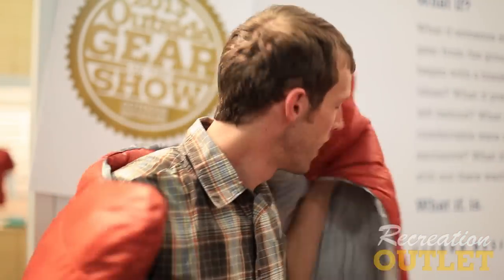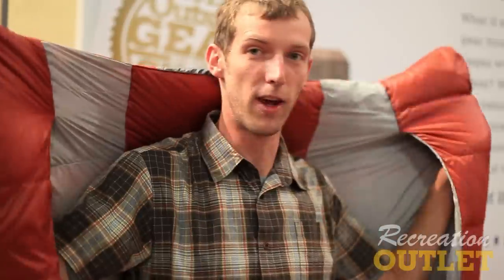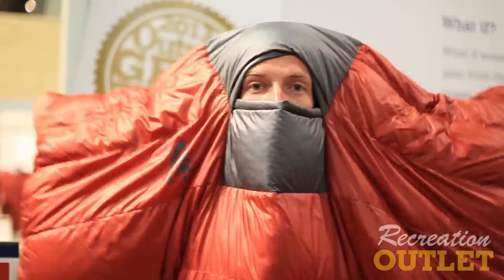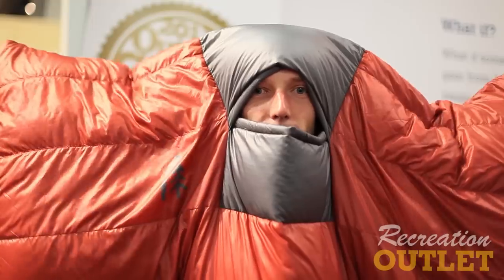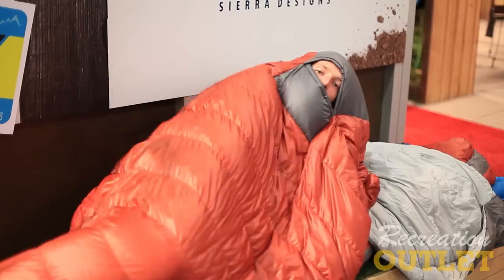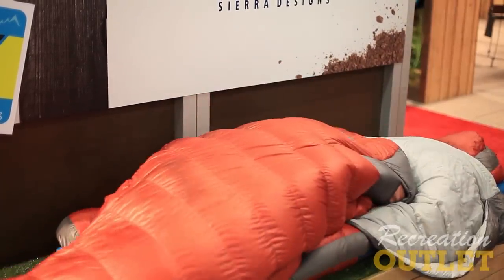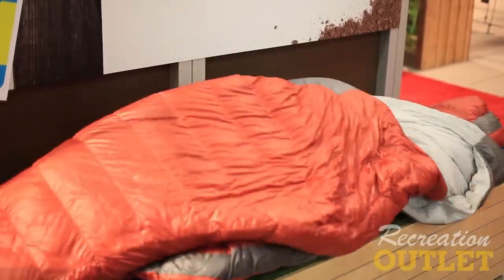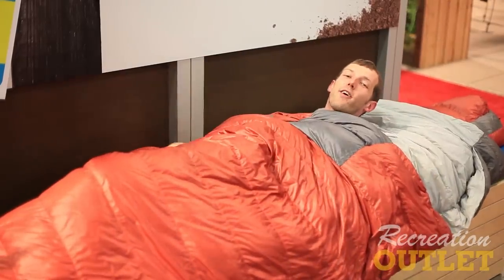It's just like our Backcountry Bed — it has little arm holes, and when you lift your arm up, the catenary cut wraps around and seals. You take both sides, there's a hood in the front so if you're cold you can use it, and now you're ready to go to sleep. You just lay down, take your top arm, let it go, and wrap it around. You can take the hood off if you need to and roll around with it. Basically you treat it just like your blanket at home. This is the Backcountry Quilt from Sierra Designs — one pound, seven ounces, 800-fill. There's nothing better than a blanket from home.